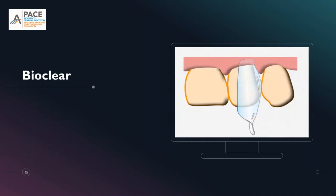We're going to take a look at BioClear, which is another great product that's out there. There's some dentists out there who do incredible work with this system. It's got built-in curvature. It's got a lot of different sizes, so it's pretty customizable. Fantastic product for diastema closures. It really helps to kind of rebuild the contour of the side of the tooth. The disadvantages here, it's just a bigger learning curve, and it's technique sensitive because of that learning curve.